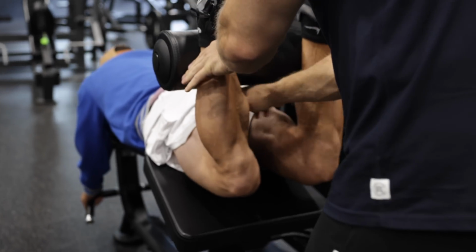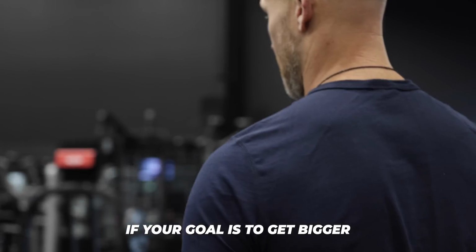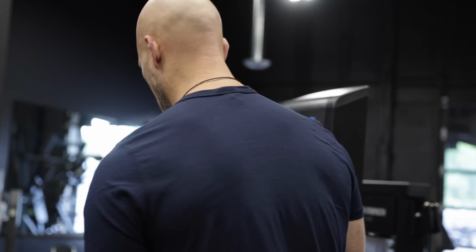Hold, hard, 10 out of 10, 10 out of 10, 10 out of 10, done. That's it. If your goal is getting bigger, you want to have those top sets be all out. The heaviest load, yeah. How many working sets do you typically do?